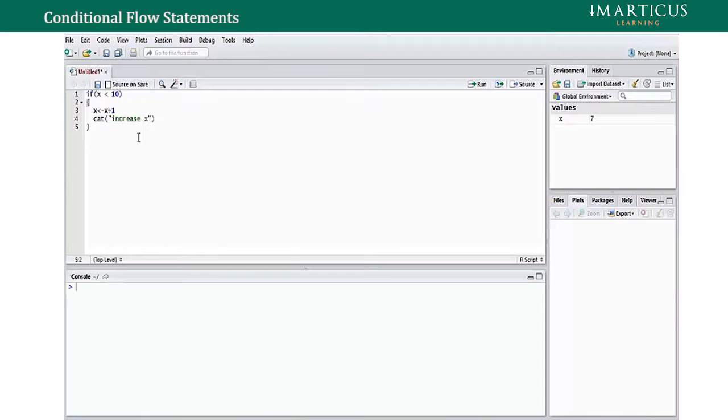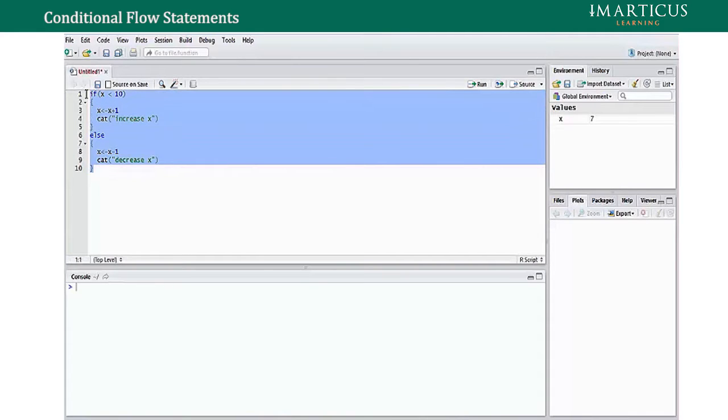That's just a statement, so it would be an output. Now if this is not correct, if also has an else, so I'm writing the else statement. x is equal to x minus 1, and cat, I'm saying, decrease x. That completes my functionality.